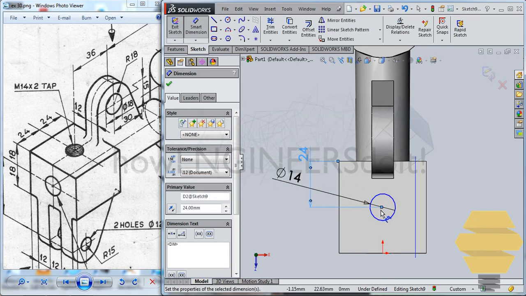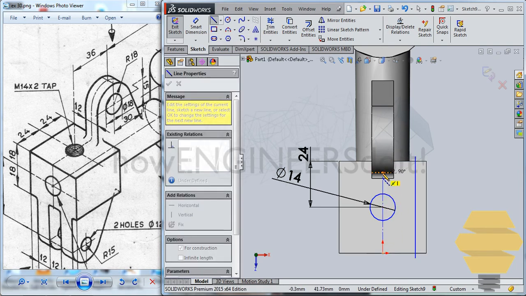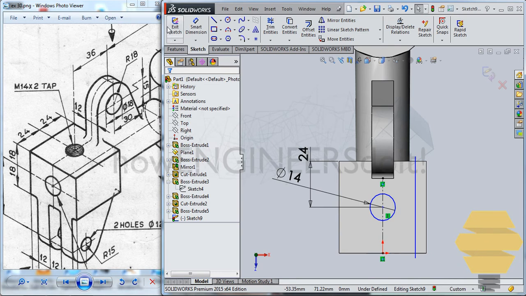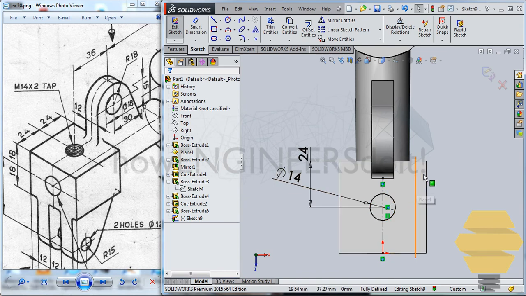Give 24, and the circle should be lying at the center, right? Okay, select this point and this line, go for coincident. Yeah, now you have a fully constrained sketch here.